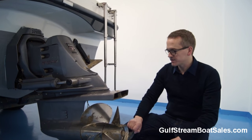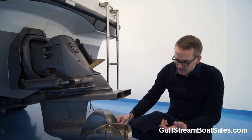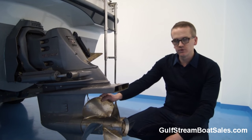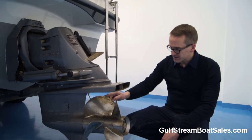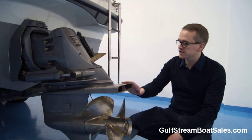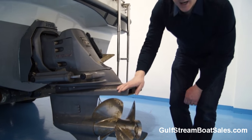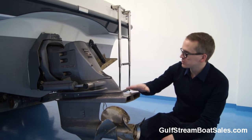Line. Stainless steel props, they're in perfect condition. I've had the boat running in the water, it's silky smooth, the gear shift's lovely, there's no vibration at all through the boat. The blades of the prop are pristine, and like the rest of the drive, it's in lovely condition. The original paint finish, a little bit of growth on it here, just needs a bit more elbow grease to get it cleaned up. This is purely just a little bit of marine growth, but there's no corrosion here.